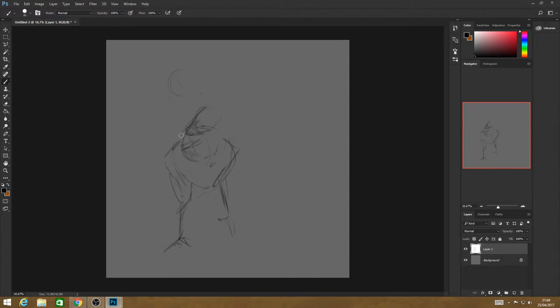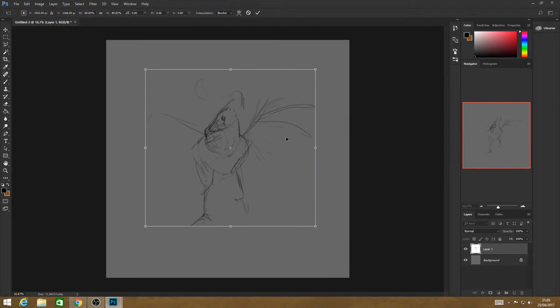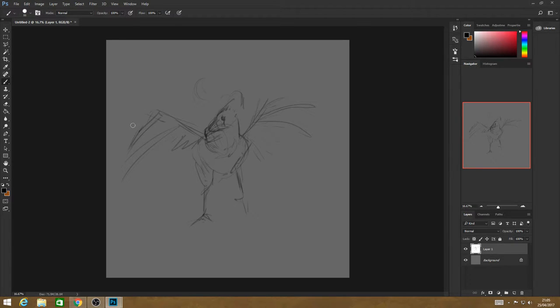I'm thinking about using two different types of vultures. It's probably a good idea. I'm looking for a more in-action pose. I was actually looking at blue jays, which are quite interesting to look at if you're ever wanting to draw something that's probably going to end up being more of a bird of prey.